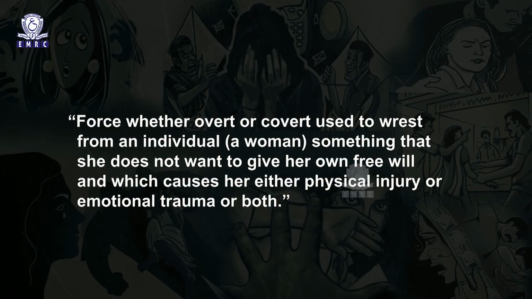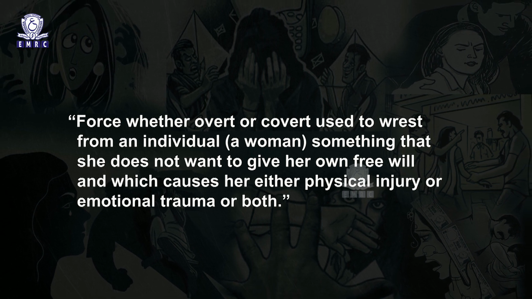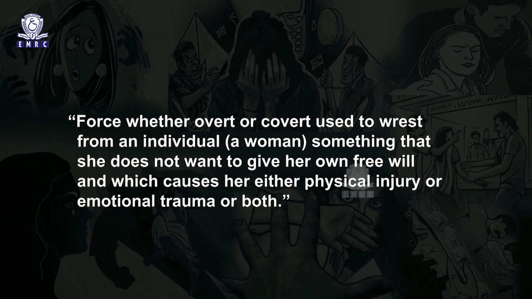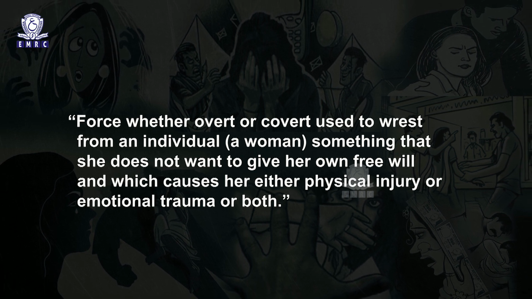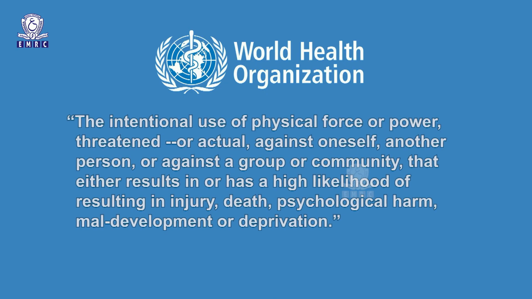Now we will know the concept of violence. Violence may be described as force, whether overt or covert, used to wrest from an individual, that is a woman, something that she does not want to give of her own free will, and which causes her either physical injury or emotional trauma or both. According to WHO, violence is the intentional use of physical force or power, threatened or actual, against oneself, another person or against a group or community that either results in or has a high likelihood of resulting in injury, death, psychological harm, maldevelopment or deprivation.